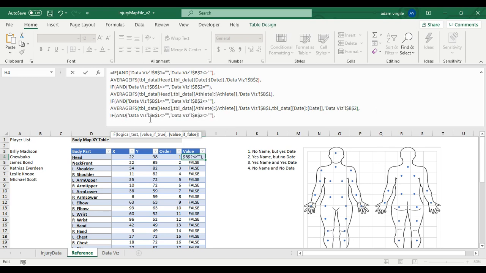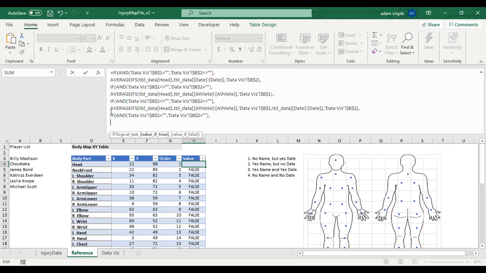Copy paste the last one. No name and no date. So if the name or date is B1 equals blank and the date equals blank, then I hold down Alt and click Enter. We want the average ifs, and there isn't really any other criteria here, but I want to keep the formula consistent.